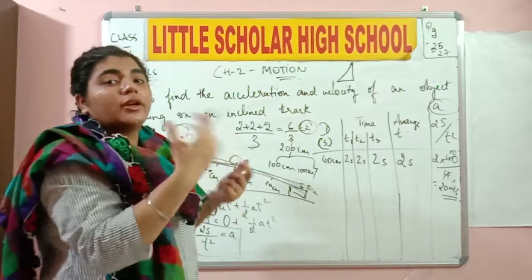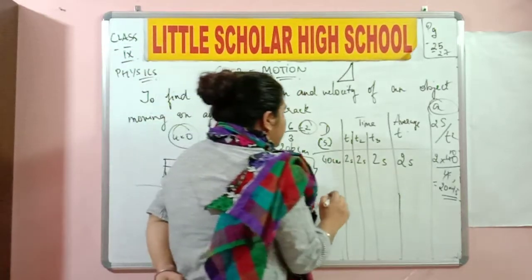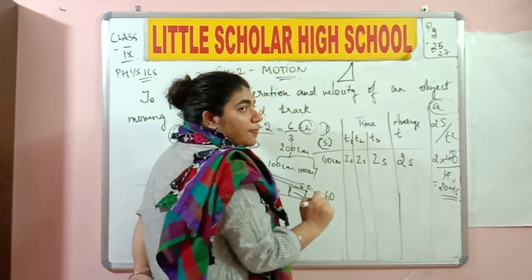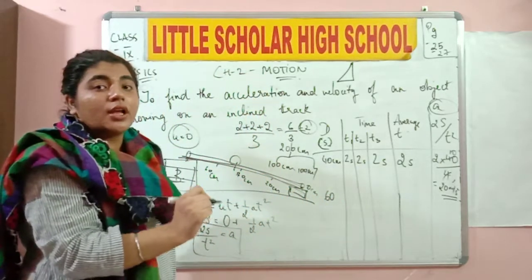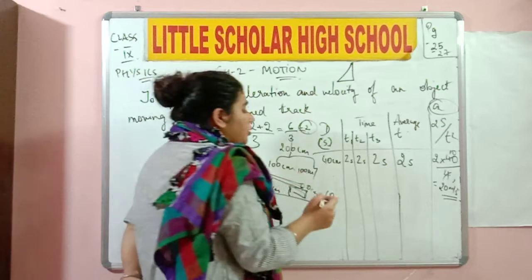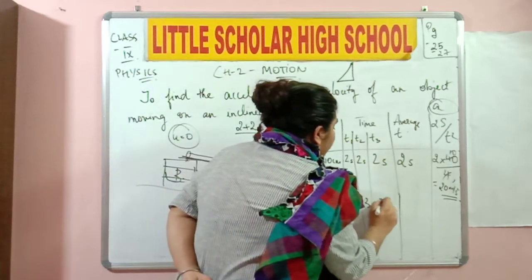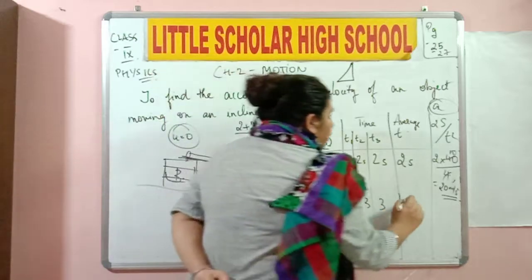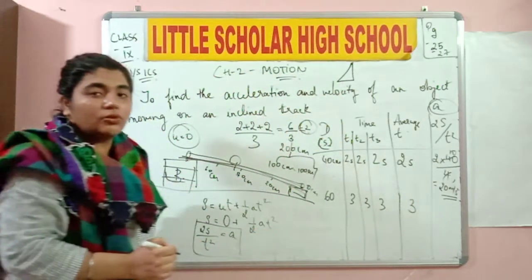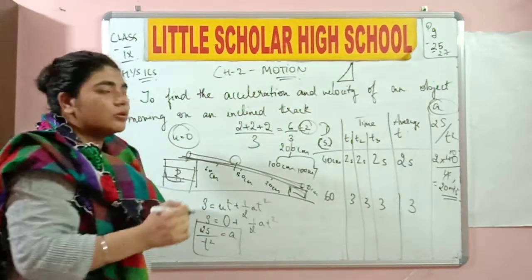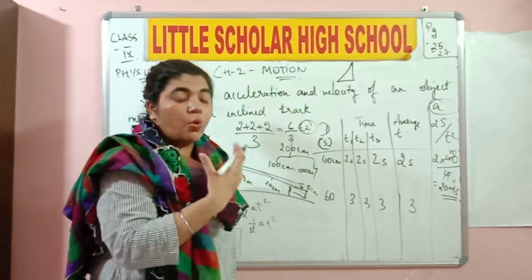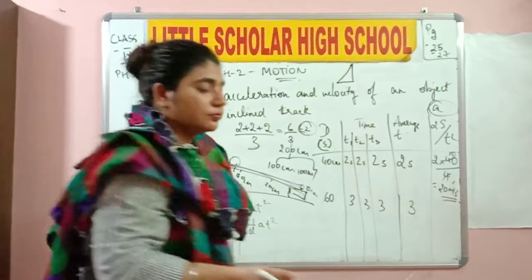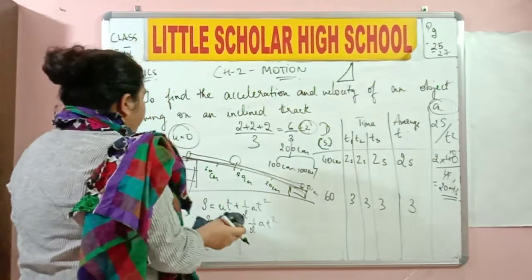So now what do I need to do next? I need to change the distance. I am going to change the distance to 60 centimeters. And for example, to cover 60 centimeters, the marble has taken how much time? Let's say 3 seconds in all the 3 cases. So what is the average time going to be? It is also going to be 3 seconds. Do you understand? And thereby we can also find out the acceleration. But what point are we trying to prove over here?